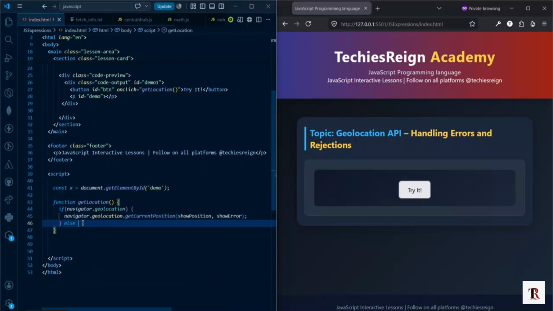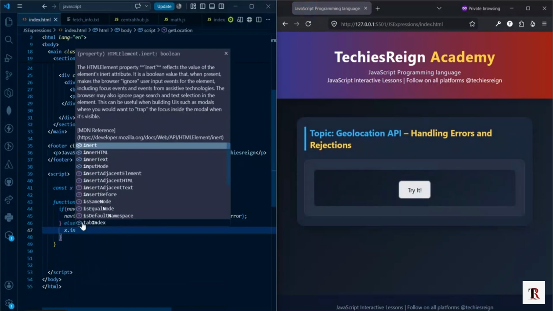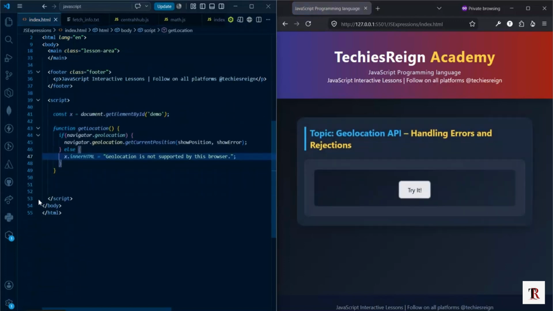Then if the GPS, by virtue of anything, could not work, let's write its error out to the screen: Geolocation is not supported by this browser. That's all. So now that we have this function, it's time to make the showPosition function.